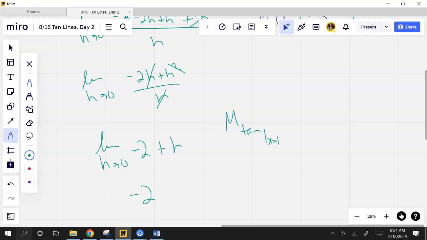The slope of the tan line when x equals 1. Because remember, the slope of the tan line is going to be different depending on where you are. As I make my way around that curve, it's different. So when x is 1, the slope of the tan line is negative 2. I need a point and a slope to write the equation of a tan line. I've got a slope. What point am I going to use? The point of tangency, right? What is it? 1. So now I just write the equation. y plus 3 equals negative 2 times x minus 1.